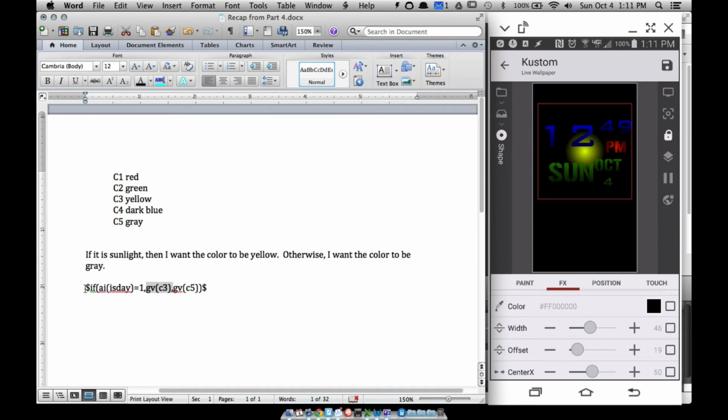And you will use if statements quite a bit. And it's important to remember to start off with the if, use your parentheses correctly, and remember you have a condition. This is what you're going to get if it's true. This is what you're going to get if it's false. Now, not only will we use this with colors, you can use it with sizing certain things.